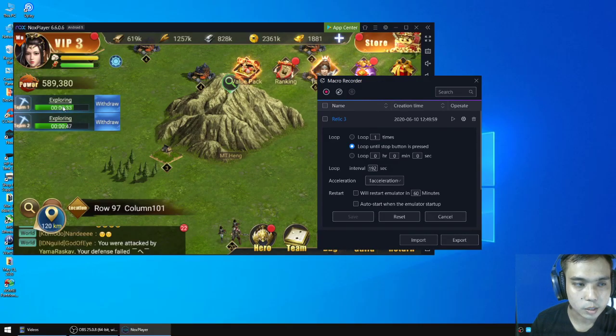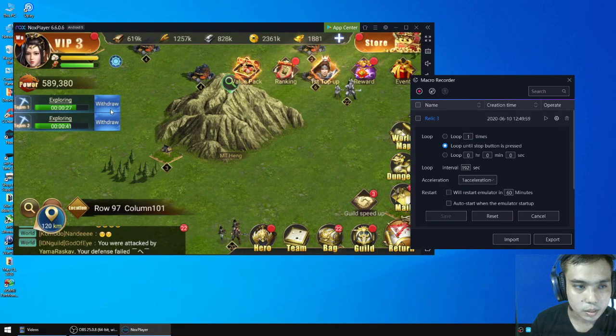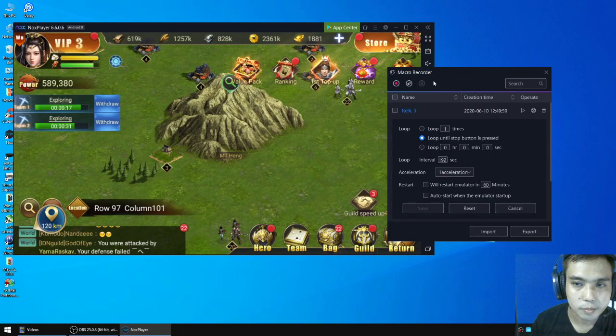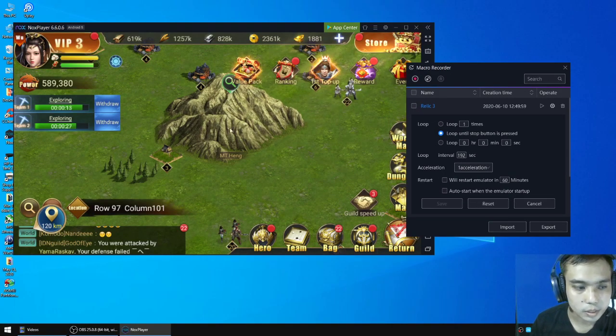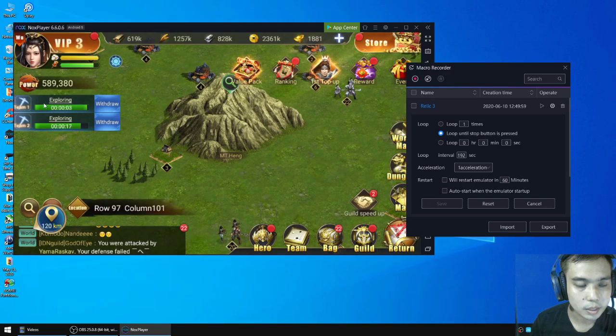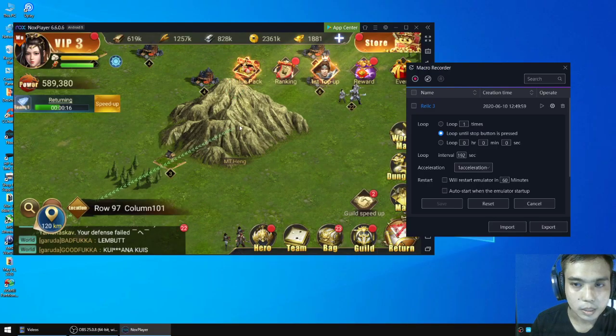So we're going to wait for the exploring to end, then I'm going to use the return charge or something. This process would be the same with the automated Wildforce, but the difference is that in Wildforce, enemies spawn at random places, so the marching time would be different and it is not fixed, unlike this one. In my case, for Mount Heng, I only have a 31 second march time. For the Wildforce, it will randomly change.